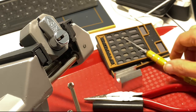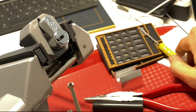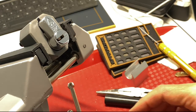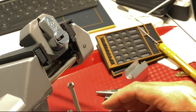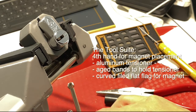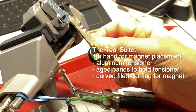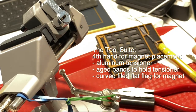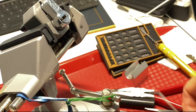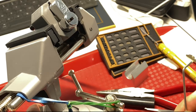Okay, so without further ado, the first thing we're going to do is show off a tool created for this placement. This is one of probably a million different ways to place the magnet. You can place the magnet after you get the false set, before you get it, whenever you want. But because my magnet setup is in the last pin place, I'm going to put it in at the start of the pick to get that bit out of the way so it doesn't wreck getting the false set.